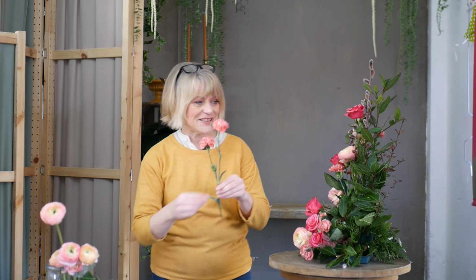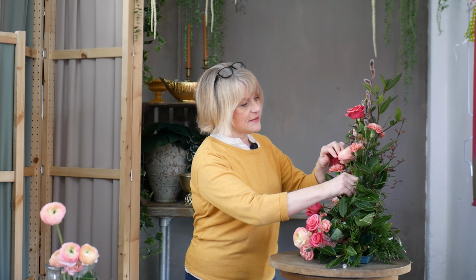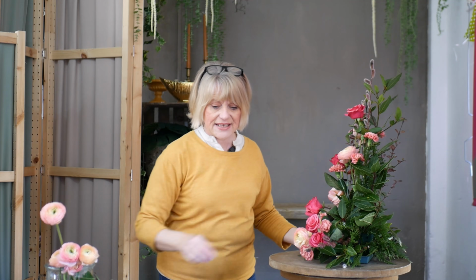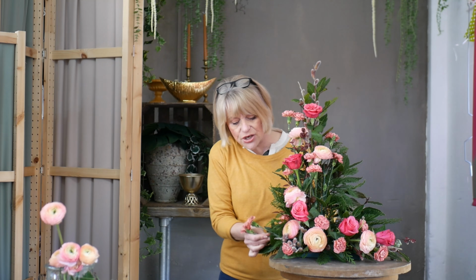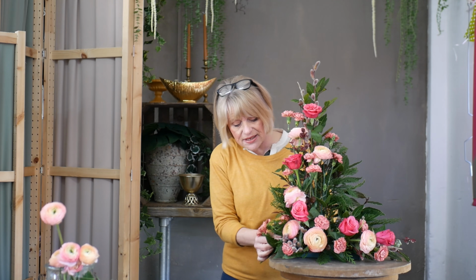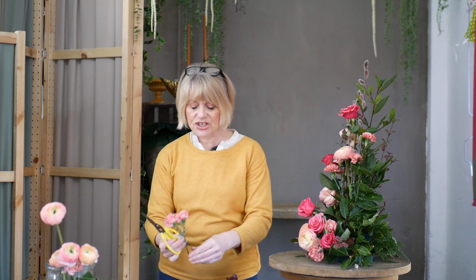This one is a fantastic spray carnation. We can add a little bit of height, and I can extend the width on this side here. I've created the outline with the greenery, so now I know how wide the design needs to be, and this really unusual sort of dusky peachy pink spray carnation needs to be added in this section here, so we've got that nice continuity of colours, shapes and textures.